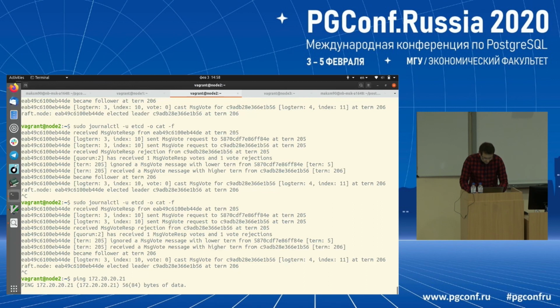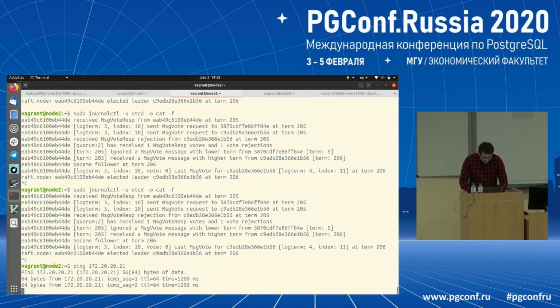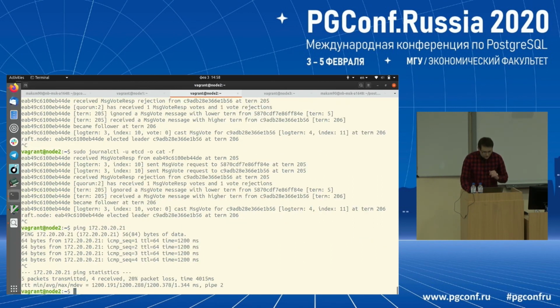Looks like nothing changes. We have ping for node number 1. So the behavior in general should be the following. The 1 second timeout should take place, and each node should become a candidate by increasing the term number every time, and the cluster will degrade completely by that time.